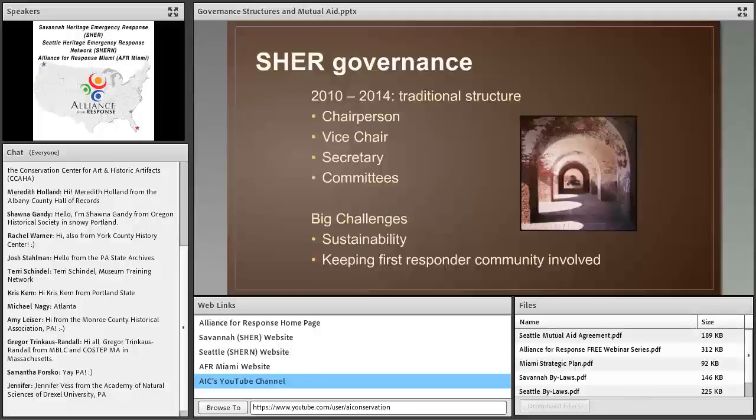I came in, the first person to be the SHARE chair was Beth Ryder, who is a recently retired historic preservation professional. And so she was the share chair from 2010 and 2011, and then I became the share chair in 2012, and basically have been ever since. And because of a lot of these challenges, particularly sustainability, we decided, and we being myself and then the vice chair and the secretary, decided we need to change things up a bit.